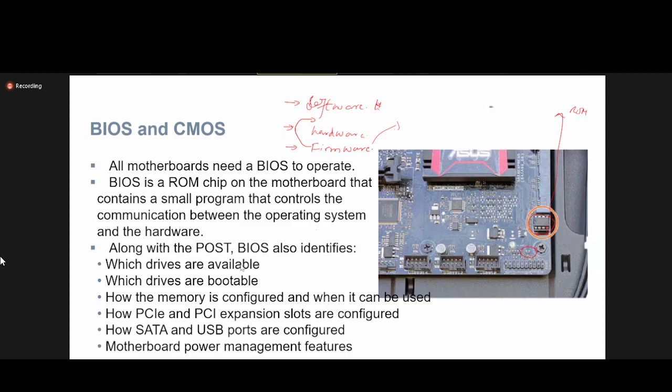Along with the POST, the BIOS also identifies which drives are available and which drives are bootable. You have a CD drive, a hard drive, a network drive, or you may have a USB drive.